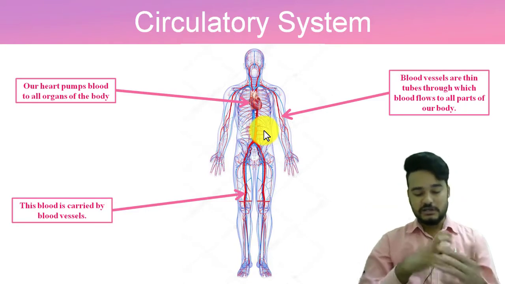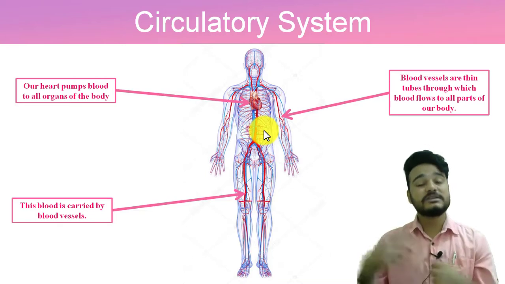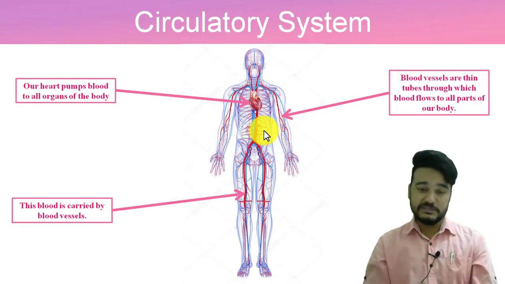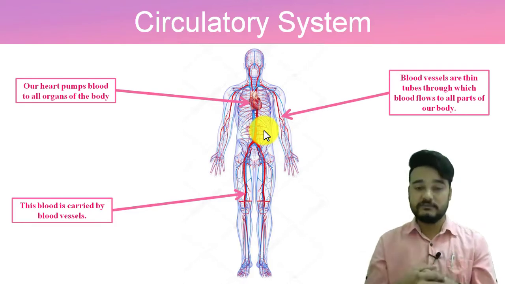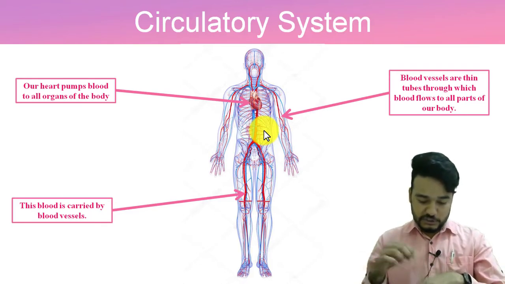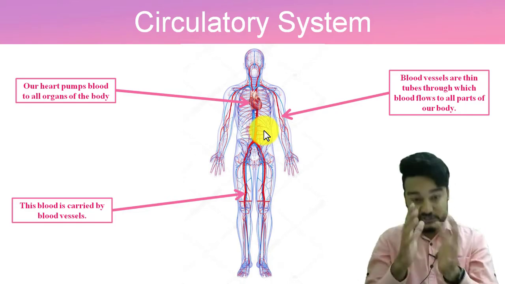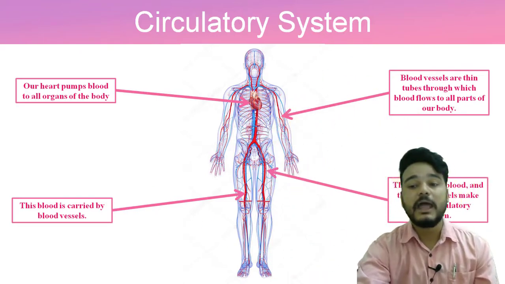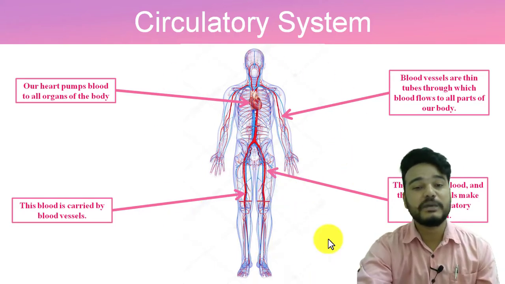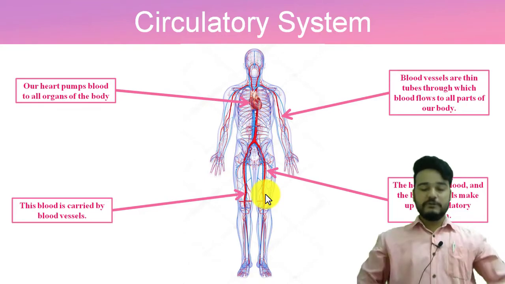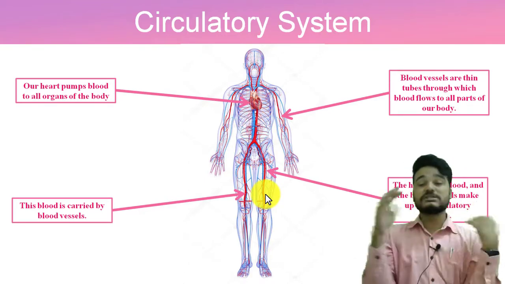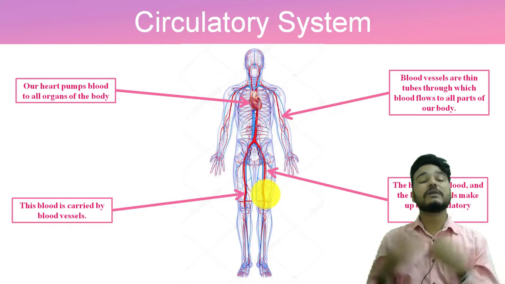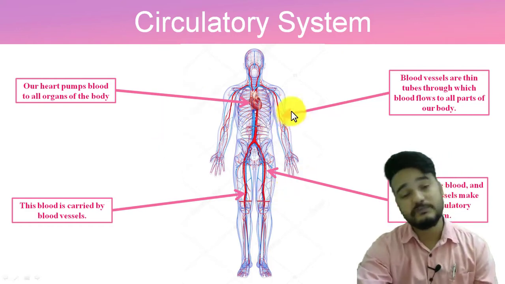You must have seen this when injections are given. Where is the injection given? It is given in the vessel. There are two types of injection, vascular and muscular. One is given in a muscle, one is given in the vessels. But in India we prefer vascular injection. So we look for a vein and then give the injection inside the vein. That vein is actually the blood vessel. So the heart, the blood and the blood vessels, these three together make our circulatory system. Wherever we cut, blood comes out, because our body contains vessels everywhere. Understood about the circulatory system? Good.